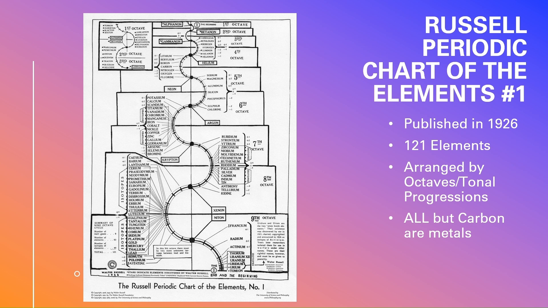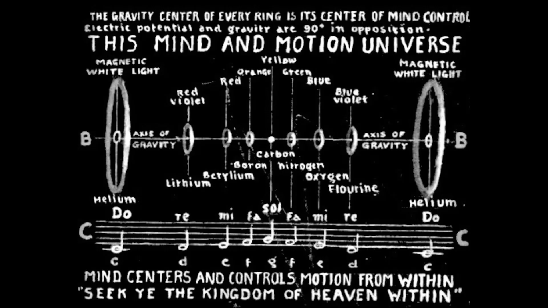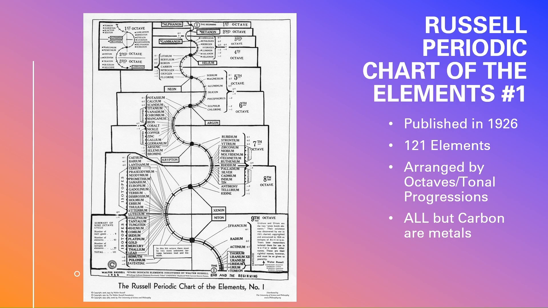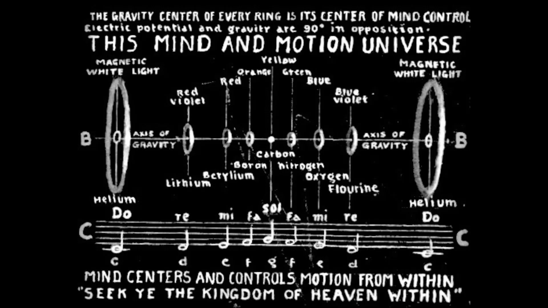The distinguishing feature of this arrangement of the elements is that it progresses by its tonal positions within an octave. So we can think of the elements, as Walter depicts them, as being in every sense musical tones. For instance, the root note or the root of the key would be the inert gas elements such as helium, neon, argon, krypton, xenon, and so forth. From these inert gas tonal root notes, the elements are projected or made to be harmonics of the fundamental.